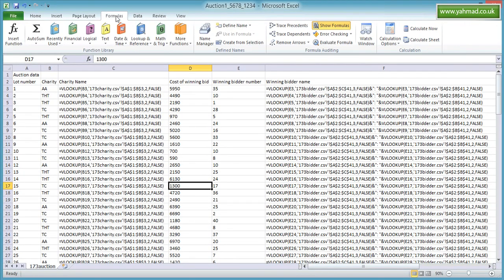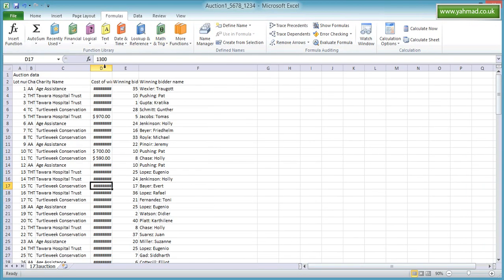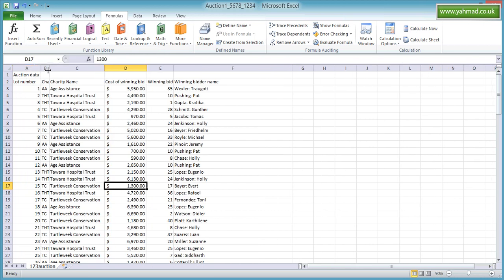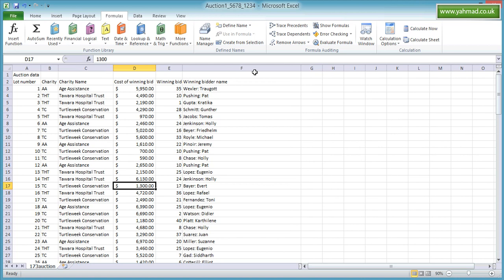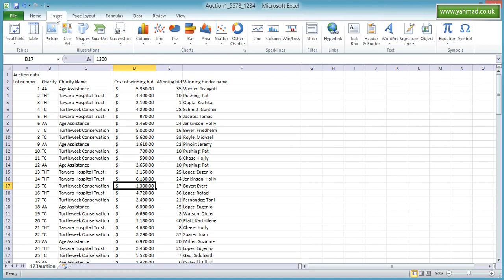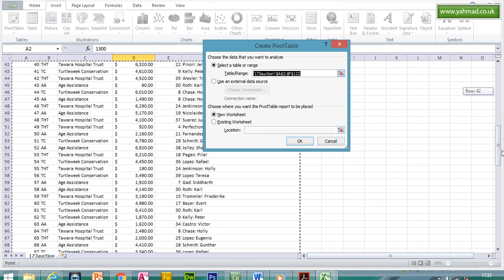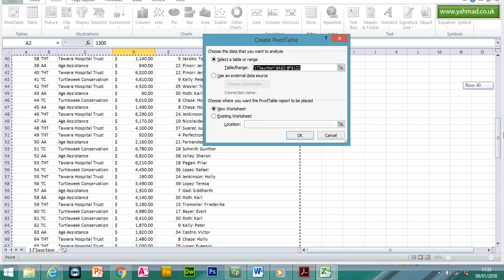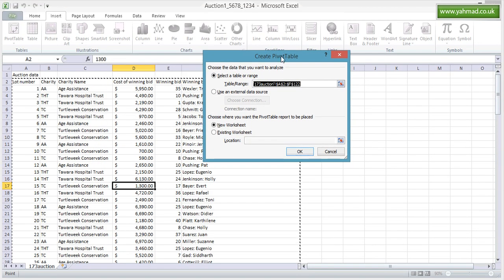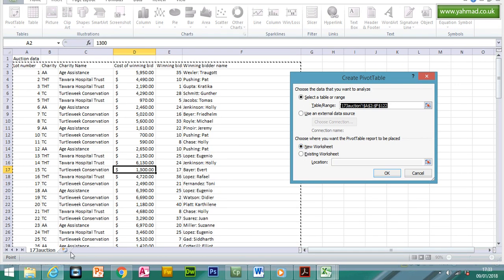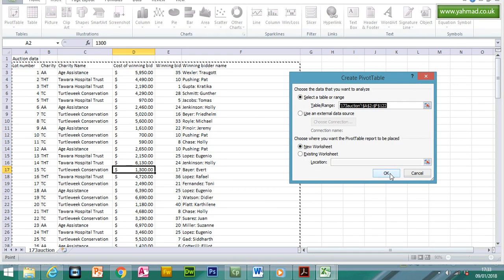So let's take the formulas off. Show all the data again. So make sure nothing's cut off, all the data is visible. Okay, so to create the pivot table, let's click on Insert, Pivot. So you'll notice the table of data has been highlighted, so that's what we want. Okay. And we want to create it into a new worksheet, so it's going to go at the bottom.